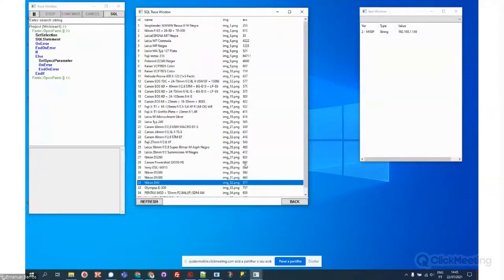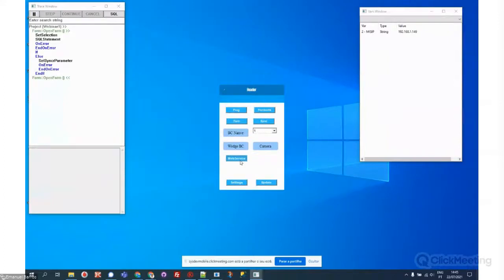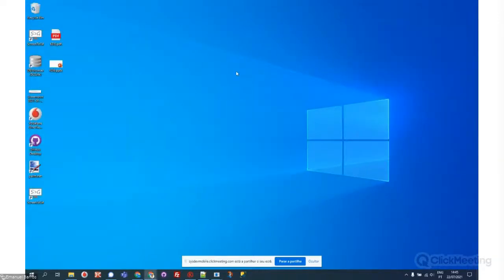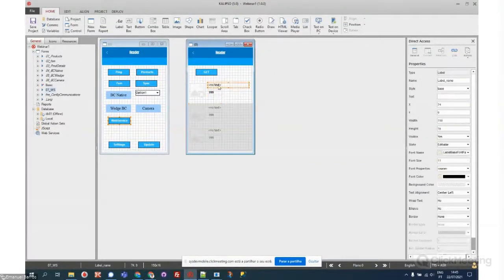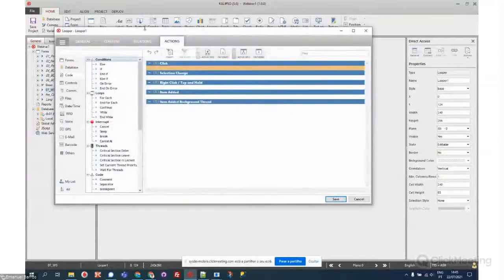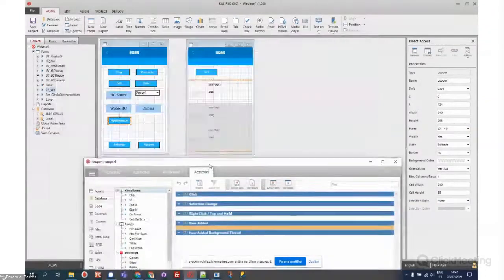Okay, let's create a rule that everything that is above 400, I will show something, or I will change the color of this. Okay, so I double click the looper, so I'm on actions. As you can see, you can click, selection change, right click, item added, and the item added is interesting.